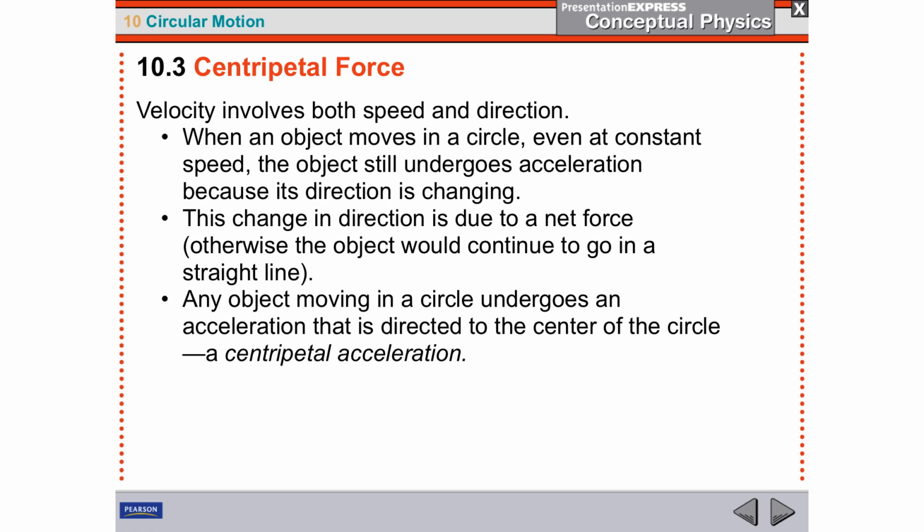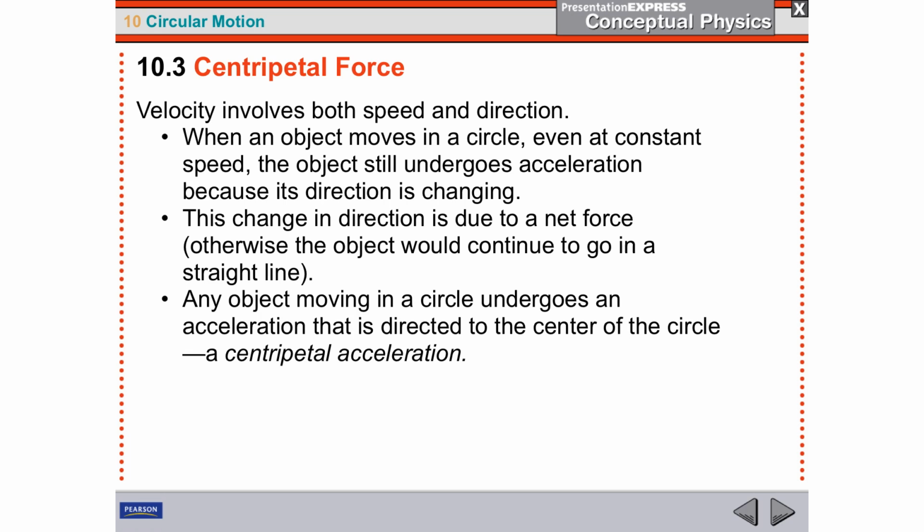So there's three things that will accelerate a car. The gas pedal will accelerate, make you go faster. The brake pedal will change your acceleration to make you go slower, so that's a negative acceleration. And the steering wheel can accelerate you if you turn it. If you turn the steering wheel and you start moving the car in a circle, then you will have an acceleration towards the center of the circle.